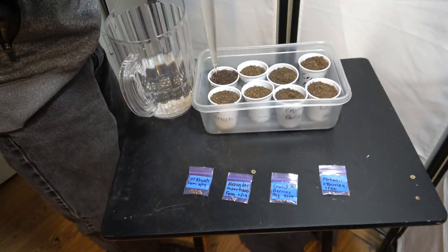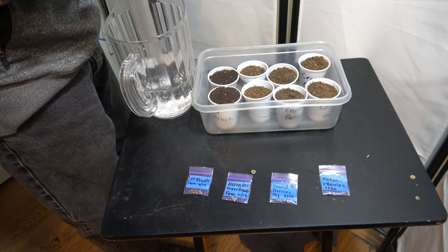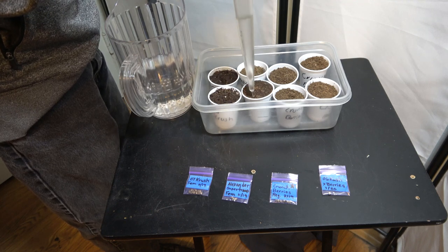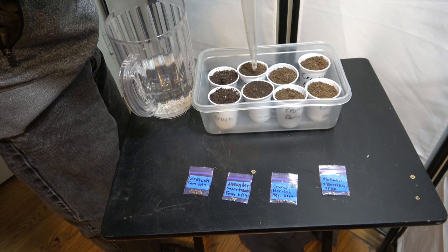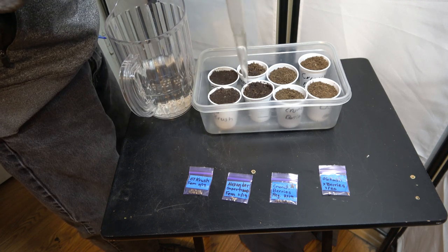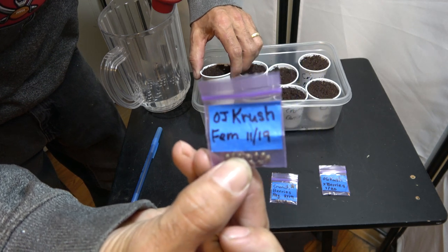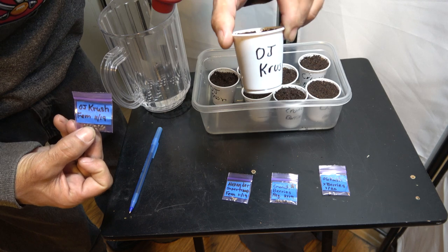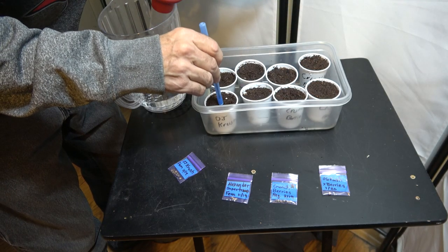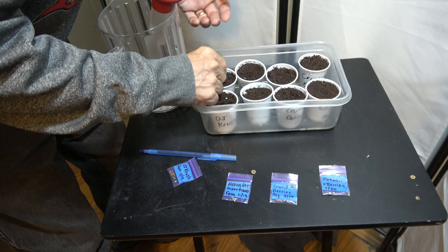Now I think it's time to get some more seeds started for the nursery. When I'm starting seeds I always like to get my soil moist or wet first — you don't want to plant seeds into dry soil because your seed will just start to float away. I got in touch with SK East Coast and got some of his wonderful seeds for our Sky High Closet and our next grow. We got the OJ Crush — I can't wait to grow this plant, it sounds so delicious. When I plant my seeds I just poke a little hole in the coco with a pin, drop the seed right in, and close the soil in and around the seed.